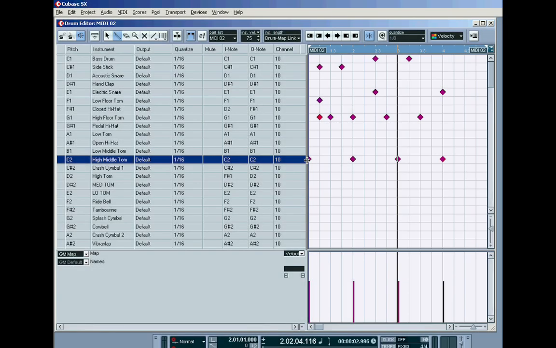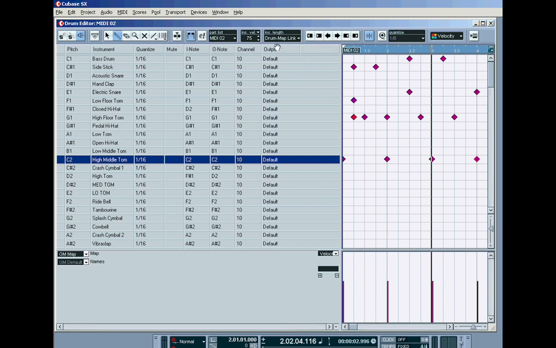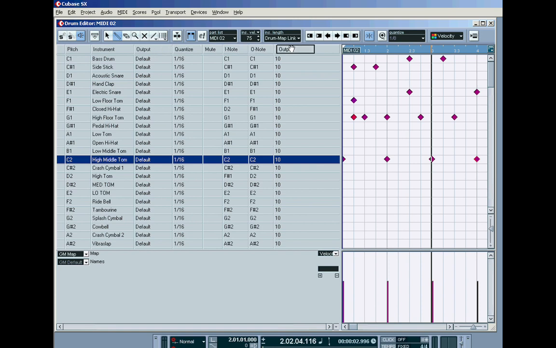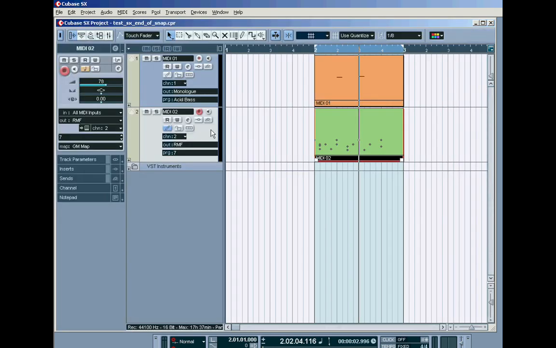Okay, and if you go further over here, oh no, sorry, it defaults like this when you see the thing, but I have dragged this output over here because you can drag these rows to wherever you like. You have an output for every row as well. At the moment they're all set to default, which is the default. And back here our default is the RMF.